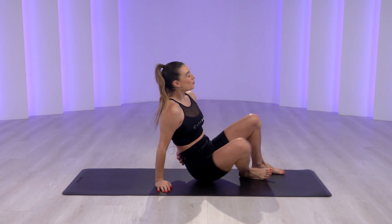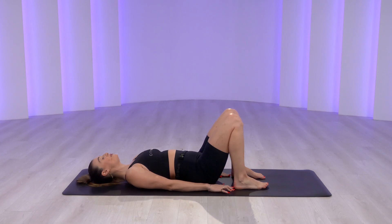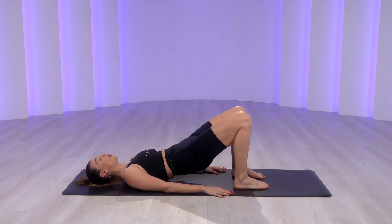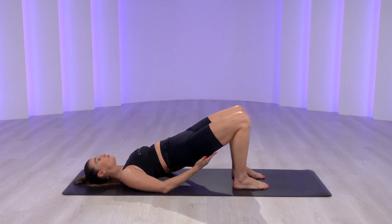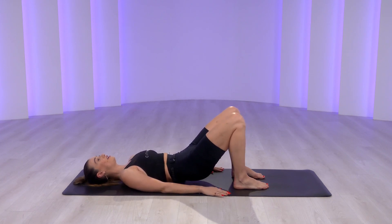Lay on your back to start. Once you're on your back, take your heels pretty close to your fingertips. Now in Pilates, things are blocked. This block would be considered spinal articulation. First thing you do: push your low back down. Your tailbone starts to come towards your chin. Peel your spine up one bone at a time. Pause. Now sink down one vertebrae at a time — we're feeling that spinal articulation.